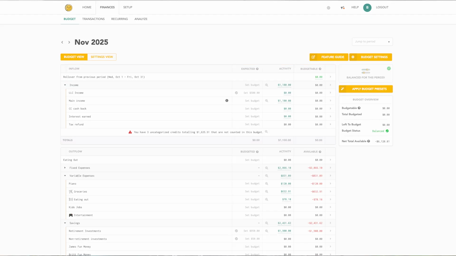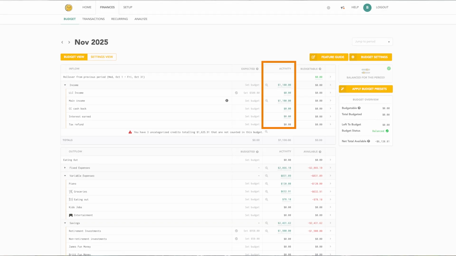You've got the income, and then with that you have the expected column, which is how much you expect to make. You click on it and you can type in a number, or it gives you a few options. You can choose last period's activity. So since I'm going monthly, I'm in November, it can take October, what I actually made in October, and put that number in. Or it can do an average over the last 3 months, or you can clear it to 0. So there are a bunch of different options here.